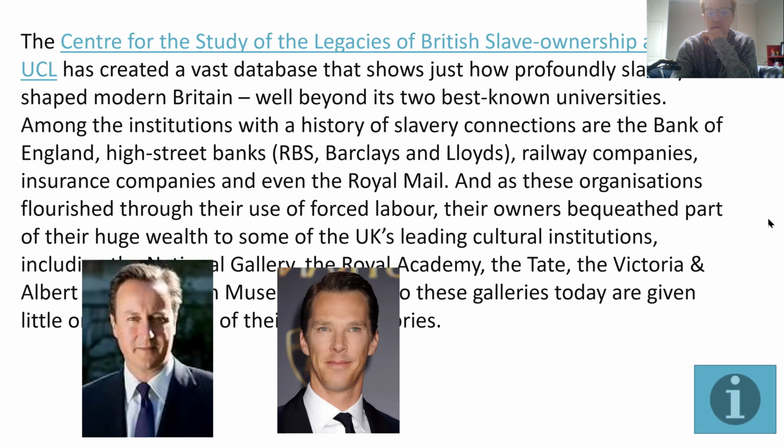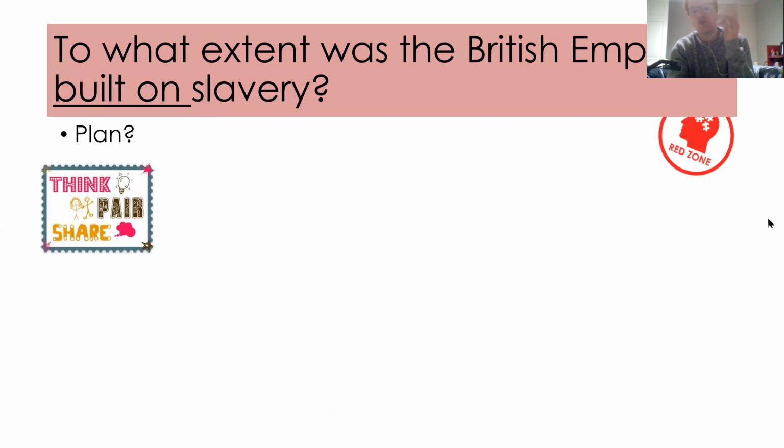Okay, and we have famous people today. So David Cameron, his family have had connections to slavery at some point, and so has Benedict Cumberbatch. Now, I'm obviously not blaming them for slavery. It's not their fault. Their family did it. But I'm just saying we still have important people today who benefited. Now, our question here is, to what extent was the British Empire built on slavery?